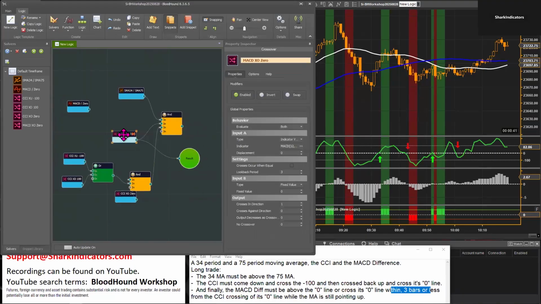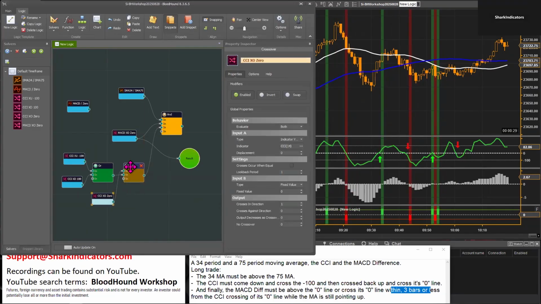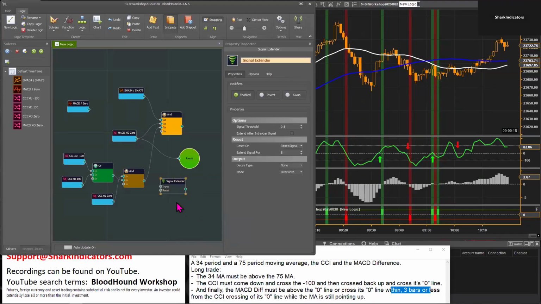Okay, so on the MACD here, I'm going to set the look back down to 1, like so, and instead I need to extend the CCI. So I am going to go grab a signal extender here, connect that in.